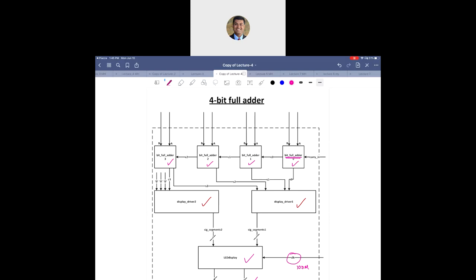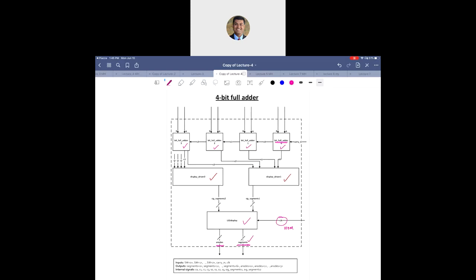There is a question on the chat box, which is about the XDC file and the clock input. Yes, everything that is appearing inside and outside of the dotted box here needs to be in the XDC file. So let me highlight that dotted box here.